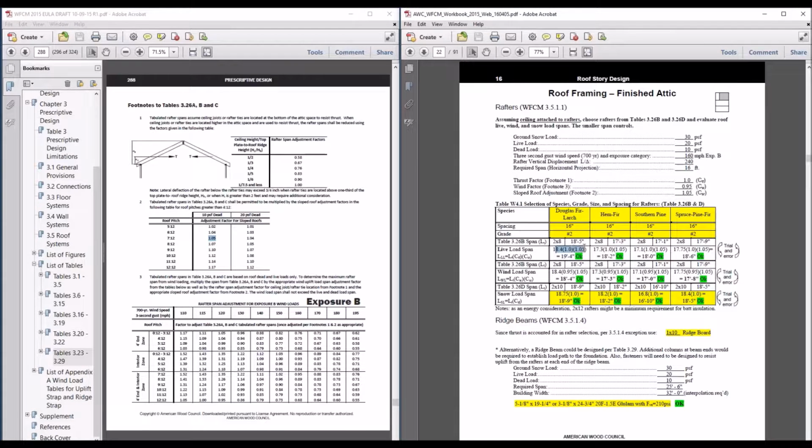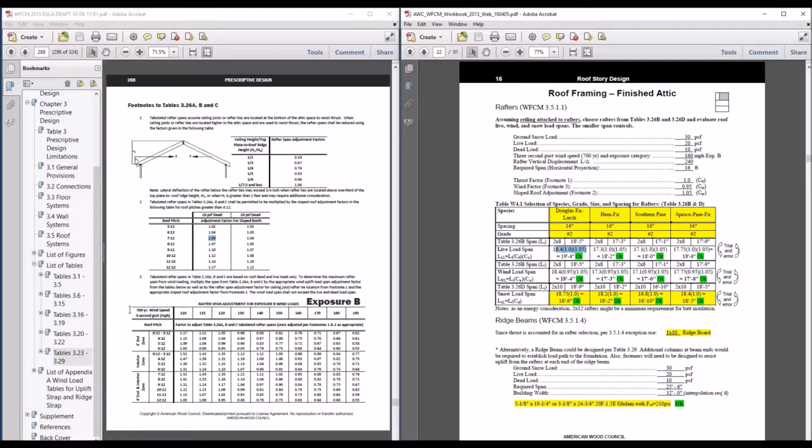Now over here on the workbook on page 16, right under Doug Fir Larch, number 2, 16 inches on center, we had an 18'5" span, but we can actually bump that up to 19.4. It's plenty more than we need for the 16-foot span that we have to do, and that's obviously a horizontally projected span. So that's a pretty simple approach for a live load calculation.